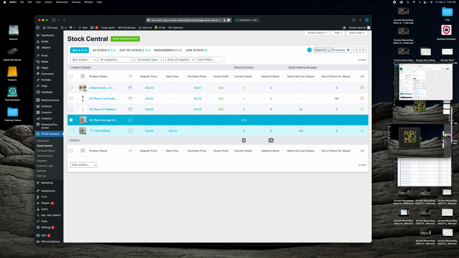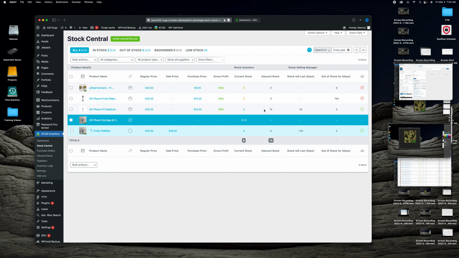You often don't have to type out the words fully. Okay, you can truncate them and just type partial words. Like this one, I typed Fruity Peb, which is the beginning of Fruity Pebbles. Okay, right? So that's why it was able to pull up. So sorry about that. All right, now we see that the inbound stock is 15.